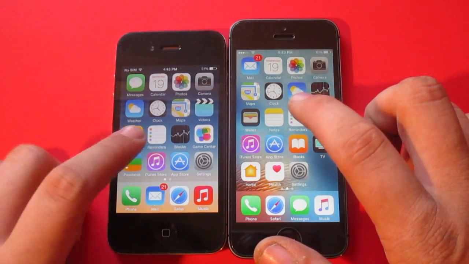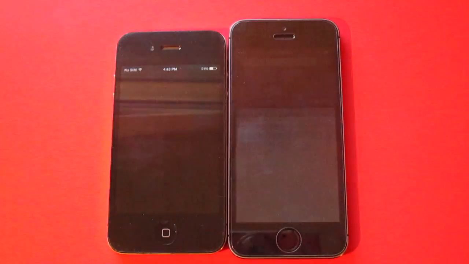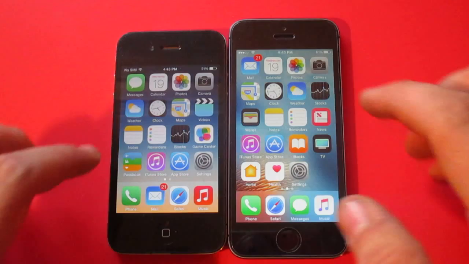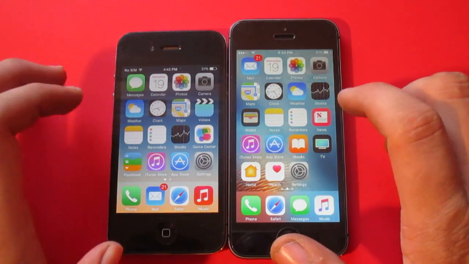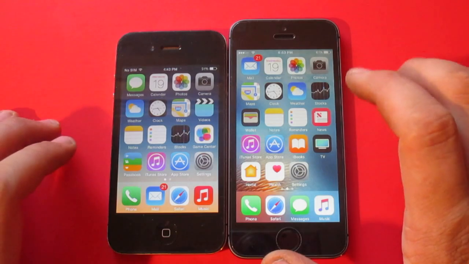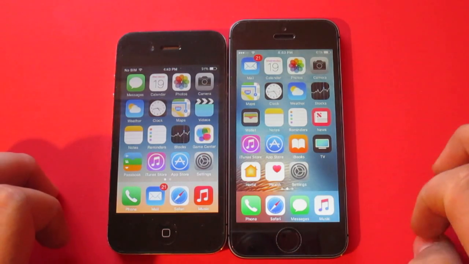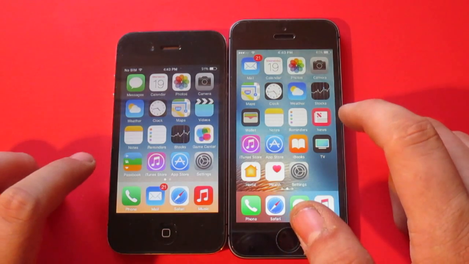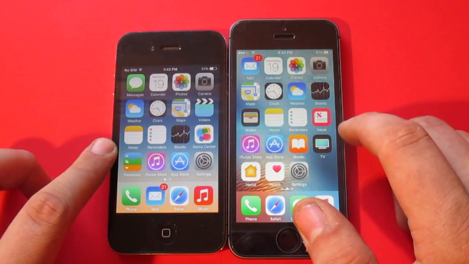Now let's go to Reminders. Just see how much faster the 5S is over the 4. That also shows you how far we've come. Even though these are 3, 4-year-old, 5-year-old phones here, the 4 being much older than the 5S. The 4 does not have News. Skip that.